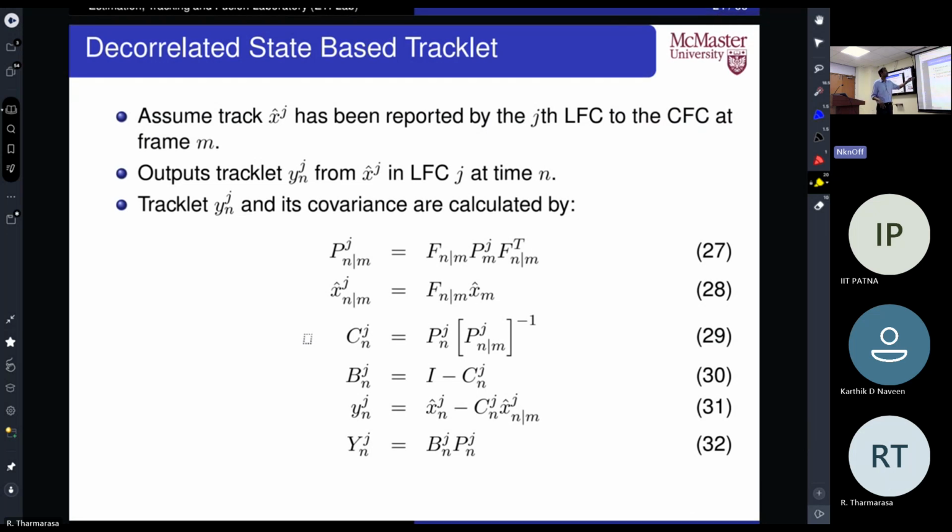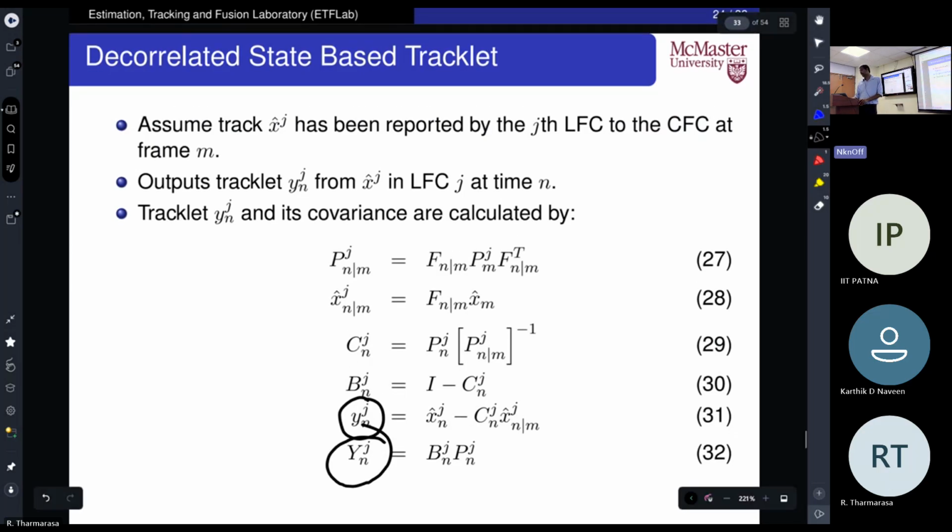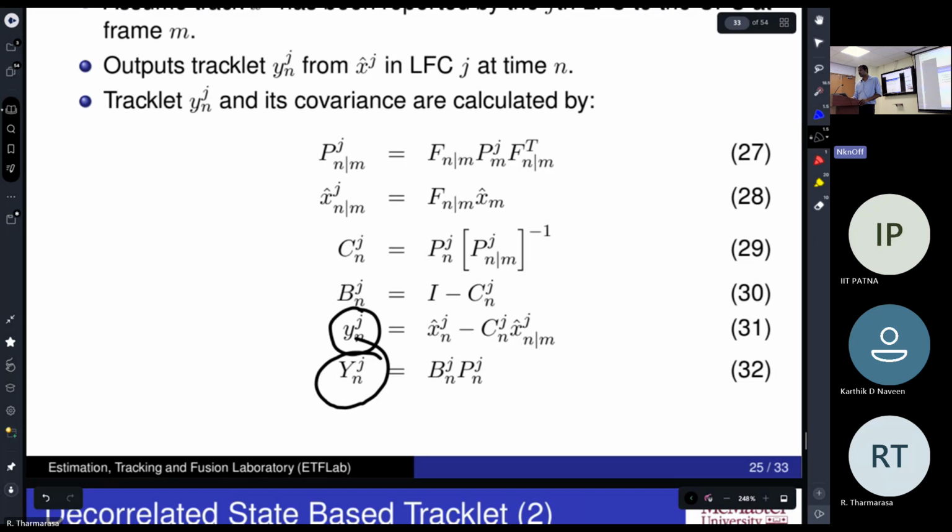Okay, this is another approach because of that limitation. In this one, again we do this, and this is a different notation. This becomes a tracklet. If you look at this, the only inverse that we have is here, but this is always invertible. There's no difference. This is the inverse of the predicted covariance. The predicted covariance is always positive semi-definite, so you can find the inverse. So no problem. This approach can be used under any circumstances.